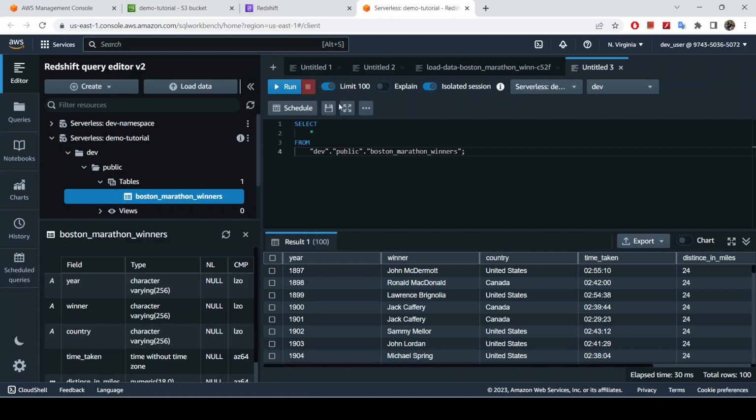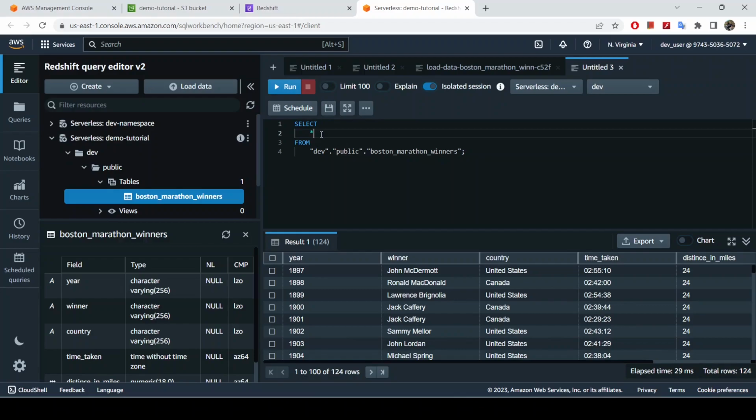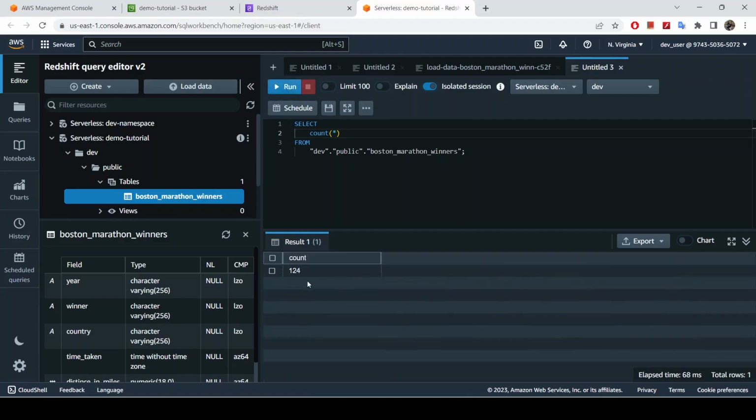These are the number of records it can retrieve anytime when you run the queries here. So there are two ways we can do here. You can turn off this limit here and run this, but this is not advisable if you have a huge amount of data. But for me, I know it's 124, so I'm going to run it, and here you can see that it updated to 124. Now, if you have thousands of records, the best way to do it is just do the count of your records. Okay, so if you do count star, it will tell you how many records you have. There we go. So we have 124.